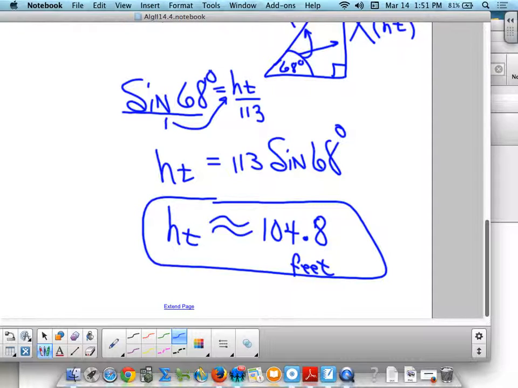Everybody agrees with that number? Okay. So you actually had to find a missing side that had nothing to do with the height of the tree. But when you found the 113, did that help you? Yeah, because now you had a right triangle. Anytime you have a right triangle, go back to SOHCAHTOA, sine, cosine, tangent, and set up a quick equation and solve it. You okay with that?